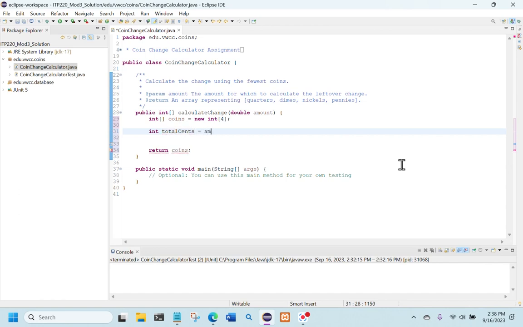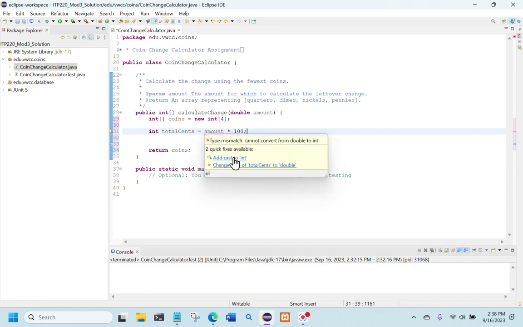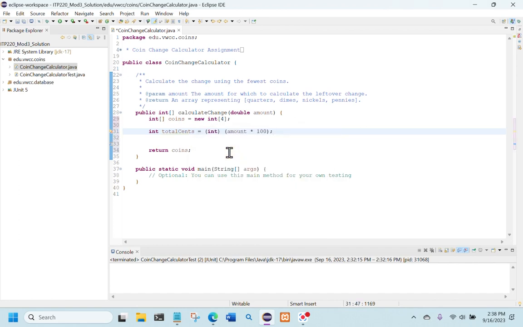If we just multiplied it by 100, that wouldn't work because it's still a double, right? Let's see what happens if we cast it. So that actually is what we want. This has to be enclosed in parentheses though for this operation to work correctly.